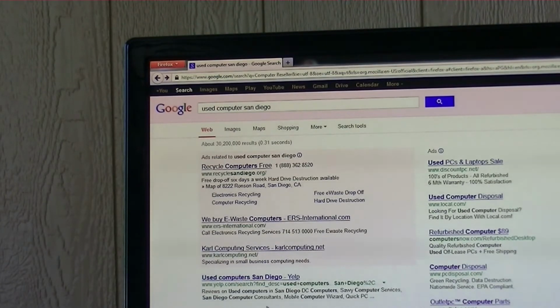Once you contact a computer reseller or computer recycler, you might be prepared to get qualified in terms of the value or what you expect for the product. Some computer resellers and recyclers get a little bit of a thrill of trying to figure out how good of a deal they can get. So be ready to play that game if you're a haggler or if you like to do that. You do have to keep in mind that computer recyclers and resellers are a business and they do not have a lot of time to haggle with you over maybe a small order, a small purchase. So keep that in mind as you're working with them.